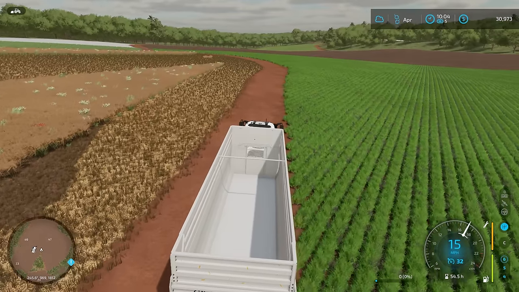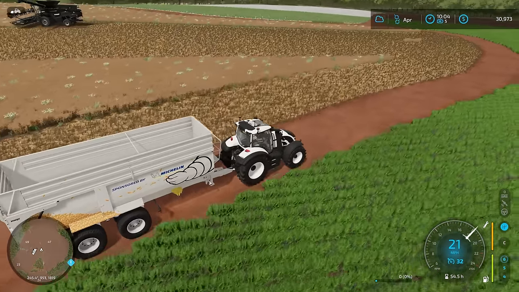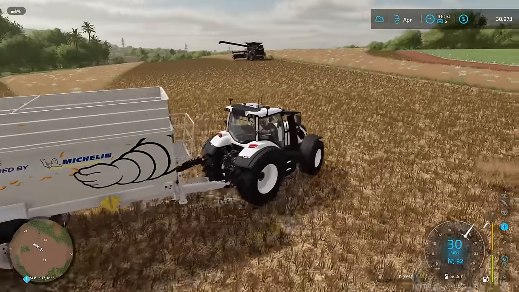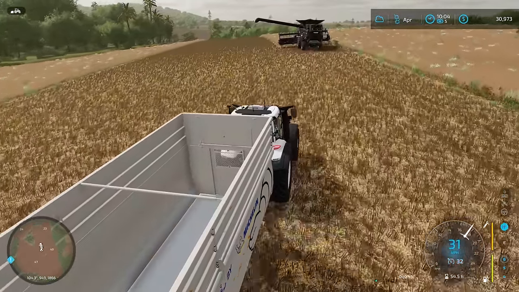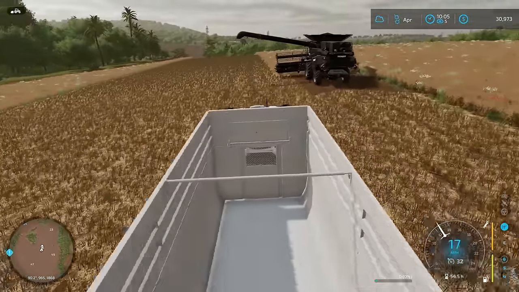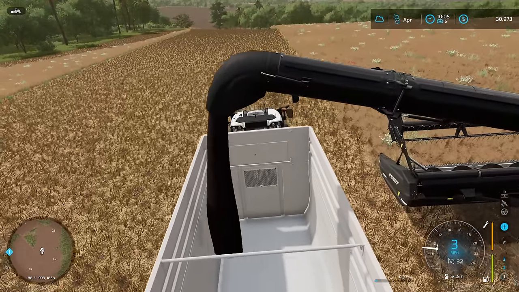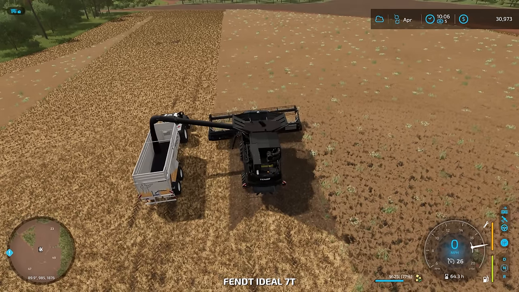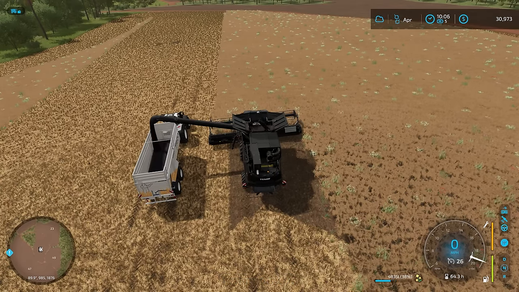I love doing these contracts because we get to use equipment that we will never use, we'll never purchase. And this playthrough is going to be a little different. I think we are going to use a lot of different equipment than we usually do on this channel, as we're already doing with our equipment at home already. So get that unloaded and then we can continue on with the harvest.